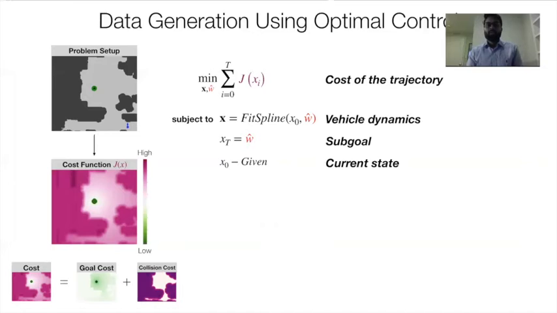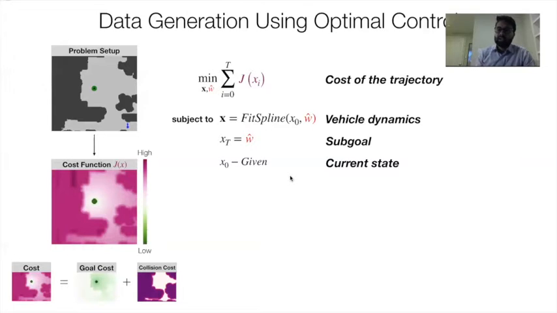And so we equivalently ask what is the right polynomial trajectory, or what is the right subgoal, such that that trajectory minimizes the cost function, subject to other constraints that remain the same, which are the initial state and the control bounds. And so this process gives me the optimal subgoal for the robot at any position.